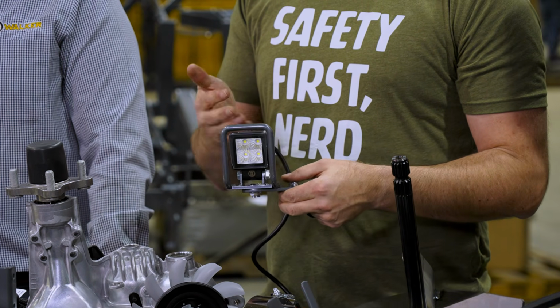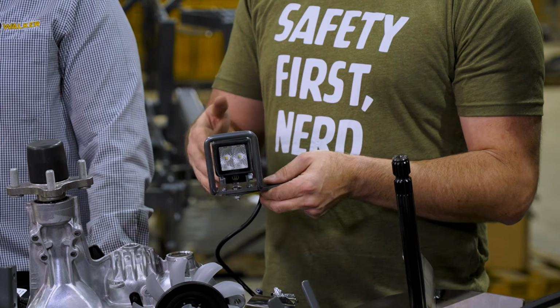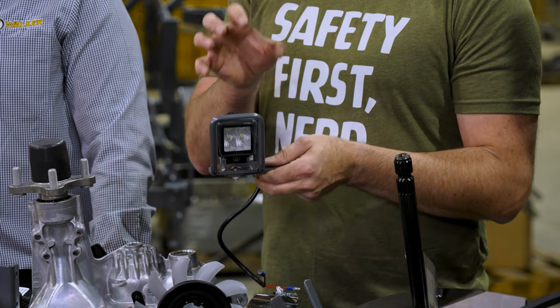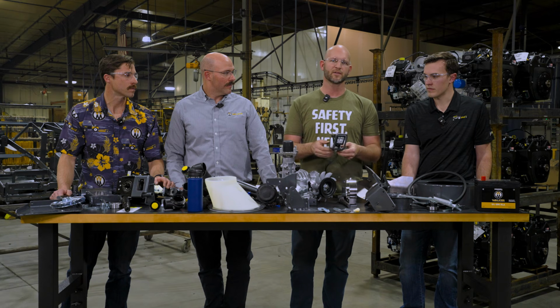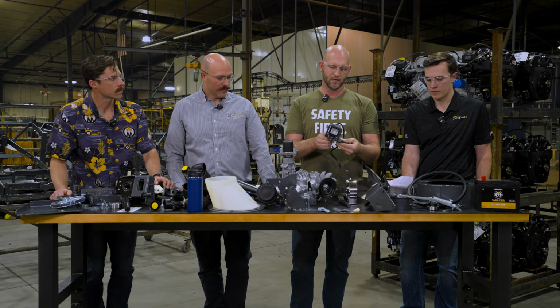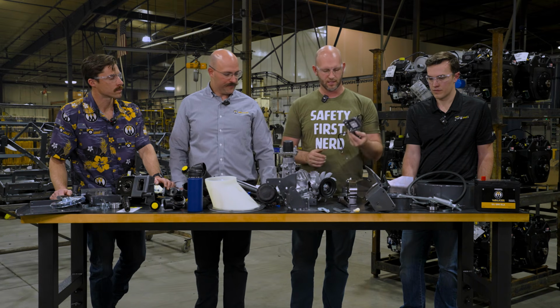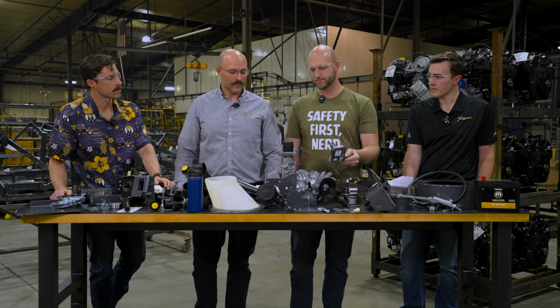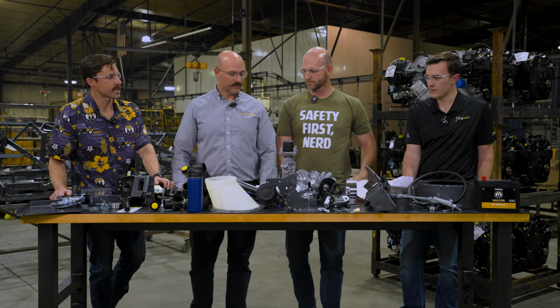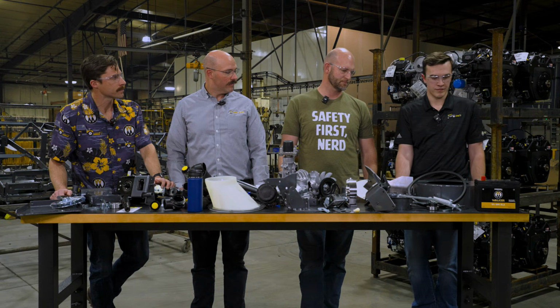This is a new light for us. You might not recognize it. It's a little bit smaller, so the wattage of this light is up, the footprint of the light is down. Helps make the overall light more compact, lower profile. We really like the beam pattern of this light, the brightness. It's really good. All machines now got a new battery, the full Walker branded AGM.